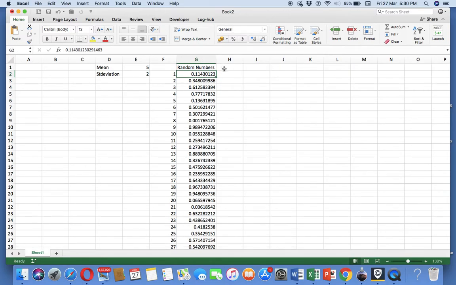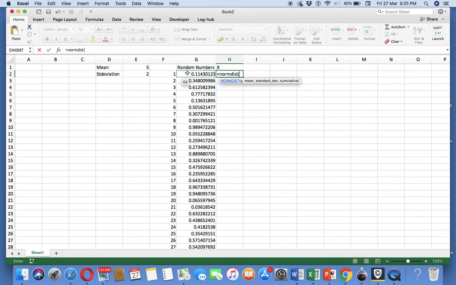Now Excel has a utility. I'm going to generate the variable x, which is going to follow a normal distribution with values very close to this mean and standard deviation. The command that I use is equal to NORM.DIST, because of normal distribution, and I'll open a bracket, and then it asks for the random number for this x. So this is my x, and then it's asking me the mean. I'll select it here and fix it because this should not shift. And comma, it's then asking me for the standard deviation.